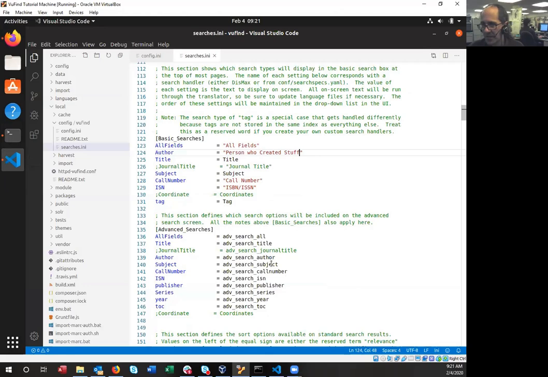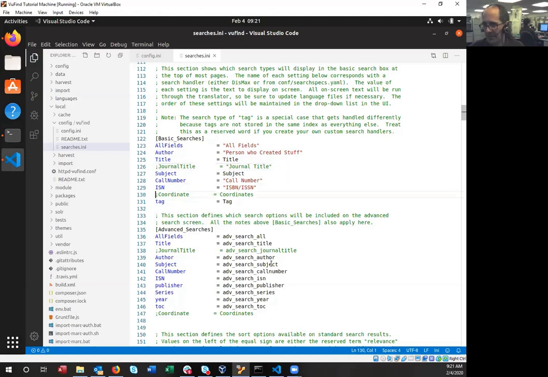So you'll also notice that there are a couple of searches that have semicolons in front of them, meaning that they are commented out, they're turned off. And that is because they're useful options in some cases, but not everyone needs them, so we leave them off by default.